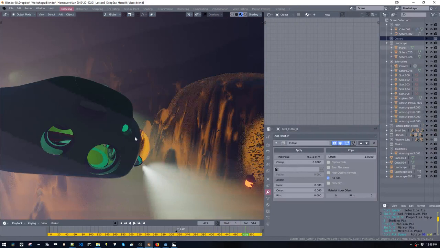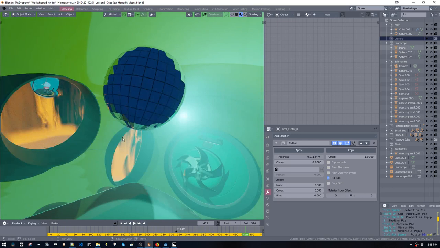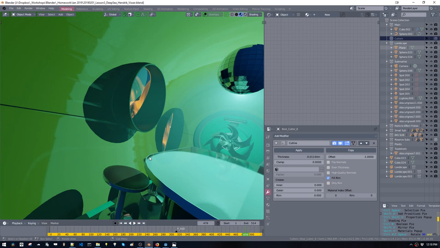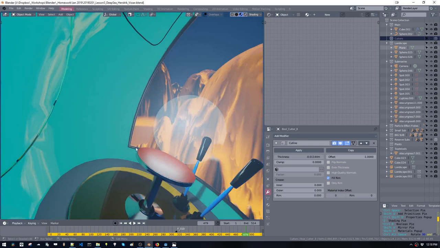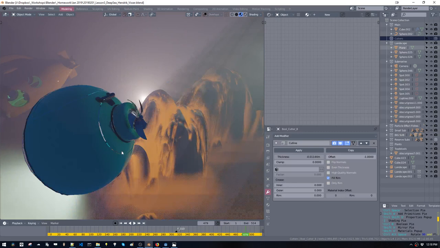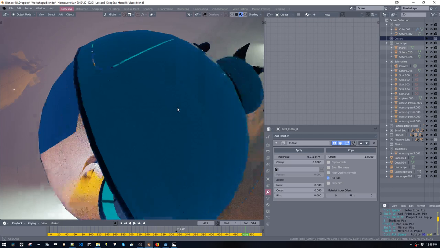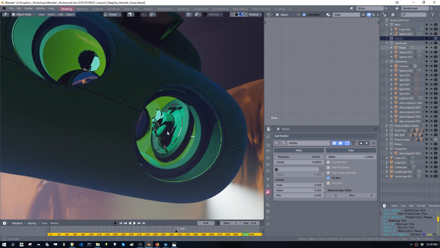Get in here. And of course he's got a disco ball and bar stools. Oh man. And then there's like a propeller blade inside the cabin. I don't know why. Isn't that dangerous? Oh, okay, I see. So this is like the front pod that attaches to this pod. I totally didn't get that, but now I understand. But still, that's pretty dangerous to have people right in front of them.